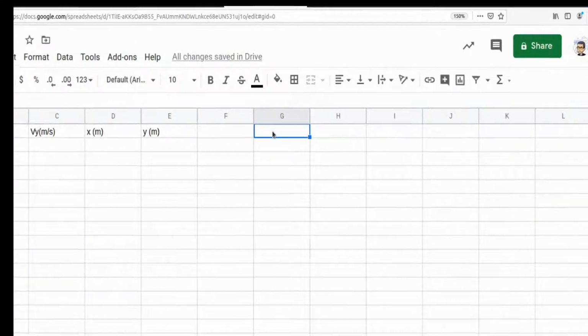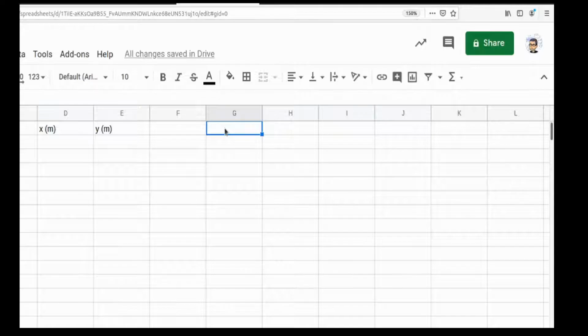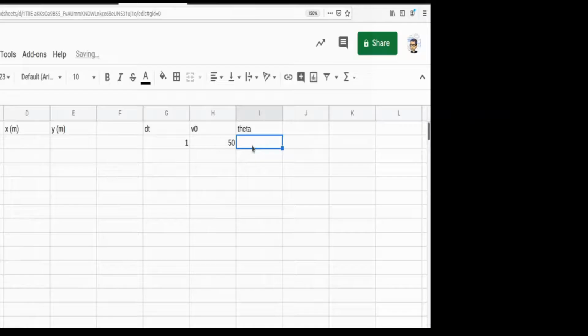To the right here, we'll record some important constants for the simulation that will let us change parameters automatically later when we want to investigate different initial conditions. Let's begin with the time step. I'll call it dt, short for delta t. We'll start with this as 1 second, just like in our graph paper simulation. We'll call our initial velocity v0, and I will make that 50 meters per second. Our initial launch angle will be called theta, and we will make that 53 degrees.